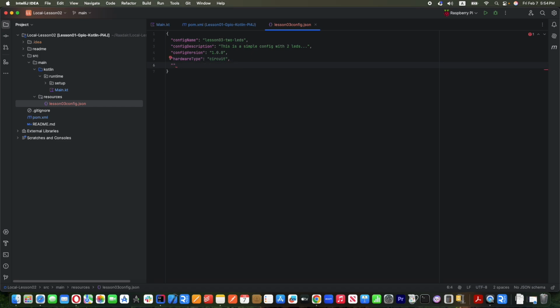Hardware model. Why not hardware model? The more specific your information is, the fewer problems you will have in the future. It's difficult to overload the config.